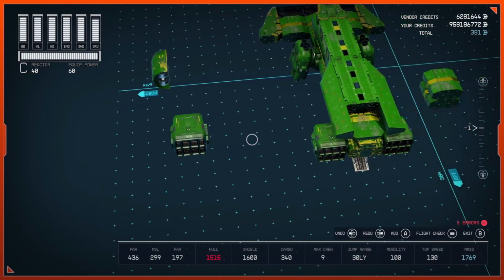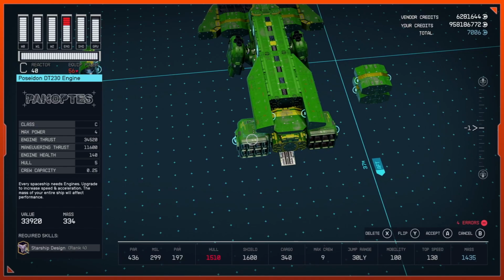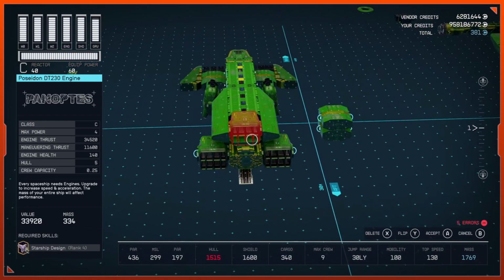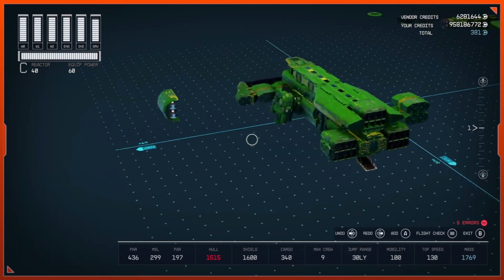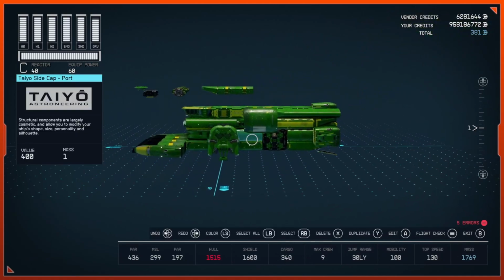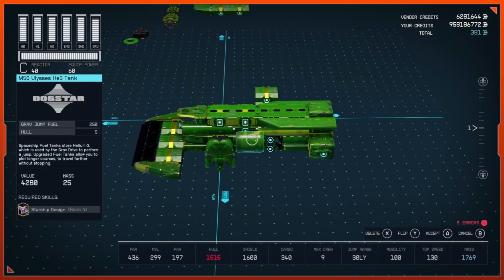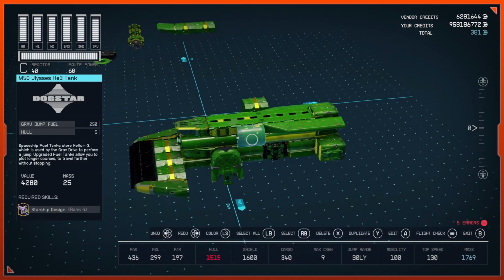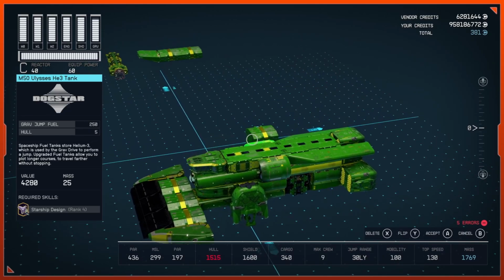Next, we want to duplicate a Poseidon engine and bring that right here, flip it twice and cancel. And then grab a M50 Ulysses helium tank and you're gonna attach that right here. Duplicate that, flip it to the other side.